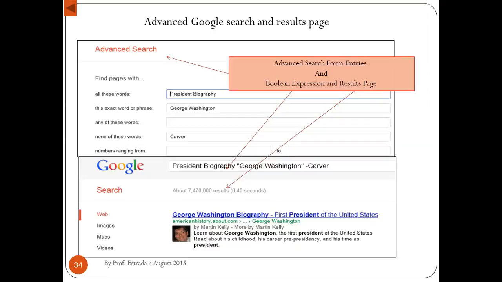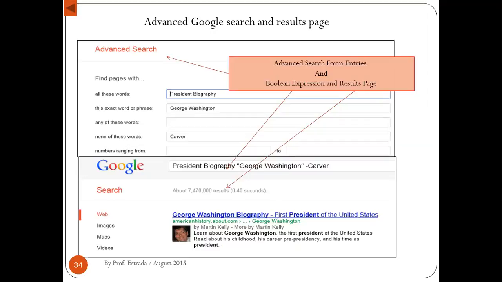Next, in the box for any of these words, type George Washington. And in the box that says all these unwanted words, write the word Carver. Next, press enter or click search.